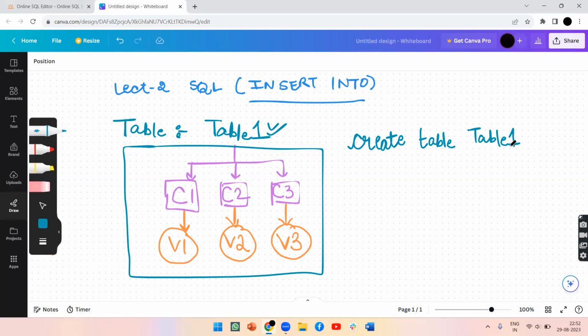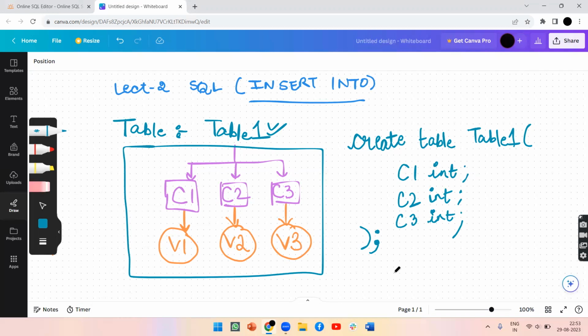So let's suppose I have created certain tables. For creating a table, if I do not give the semicolon and the brackets, then there will be an error when I run it. So let's suppose C1 has the integer data type of value, C2 again has the integer data type, and C3 again has the integer data type.